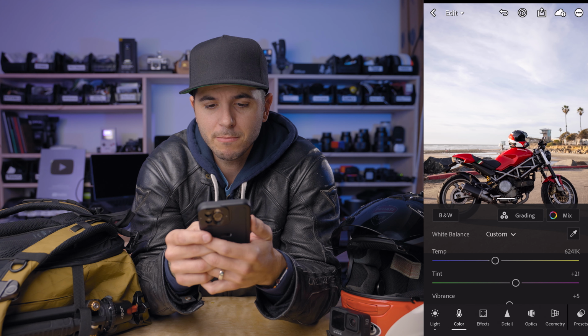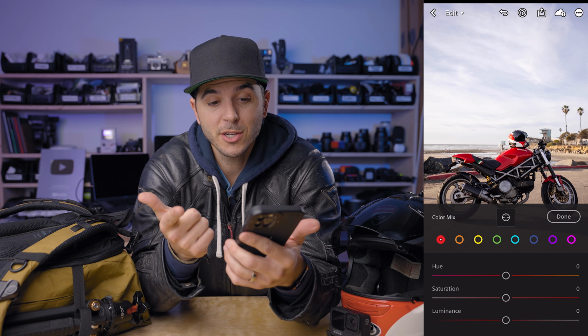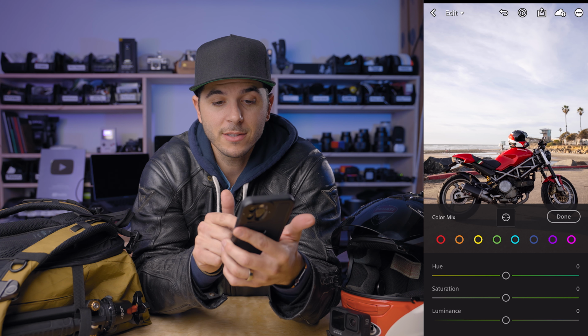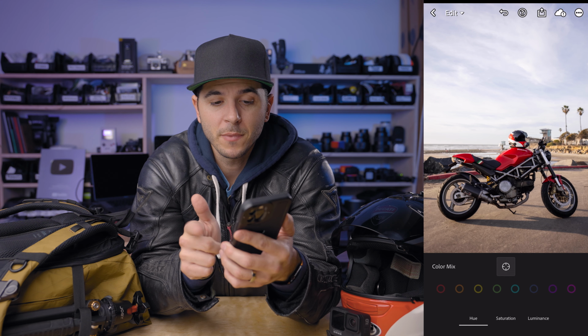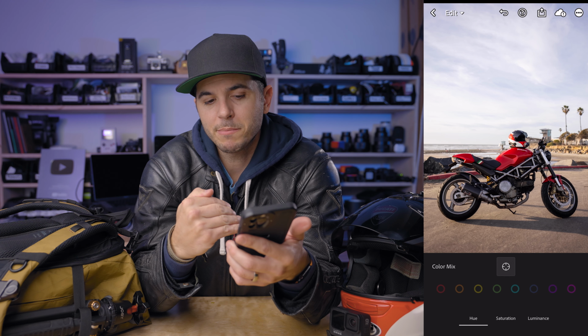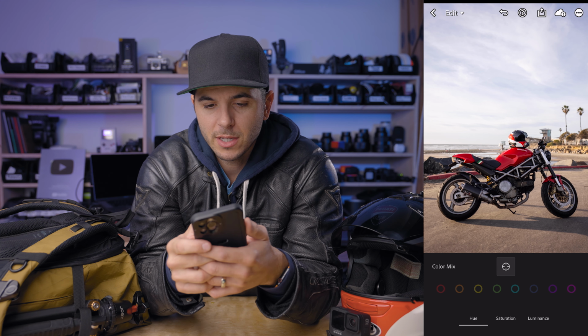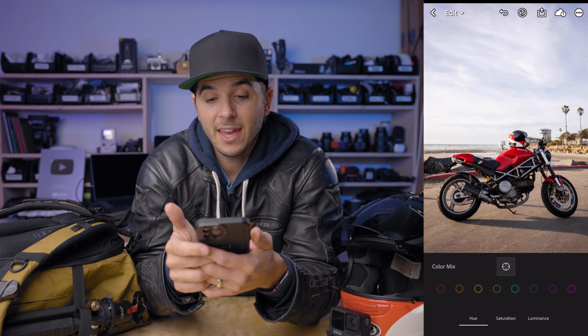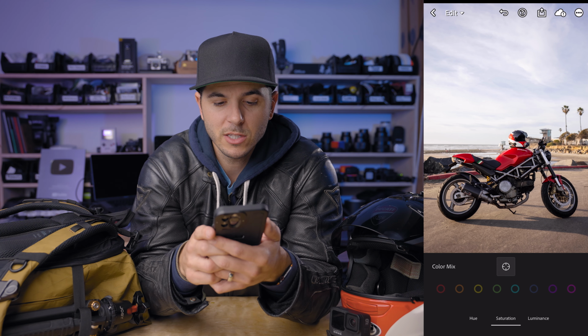I am going to go into mix. And in mix, I have my HSL slider. So hue, saturation, and luminance, and I have all my colors that I can click on over here. Or what I like to use is the little bullseye bit. If I click on that bullseye, the colors drop down. I have hue, saturation, and luminance at the bottom. Now, all I'm gonna do is touch on the screen and change my hue, or touch on the screen and change my saturation by switching between these three at the bottom.